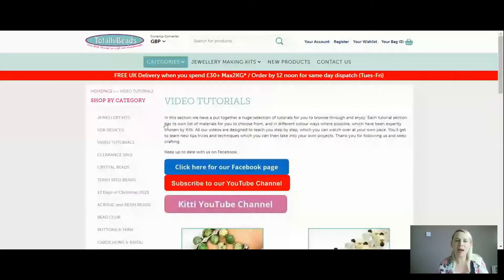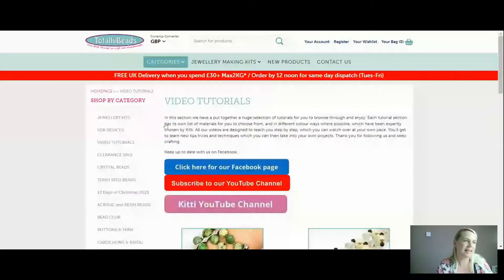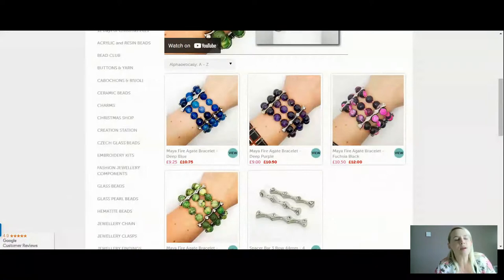In terms of a little bit about the gemstone itself, it is a variety of chalcedony from the quartz family. It was discovered in northern Mexico and the southwest of the United States. It was formed about 24 to 36 million years ago where it was subjected to a lot of volcanic activity. So it's a beautiful gemstone.